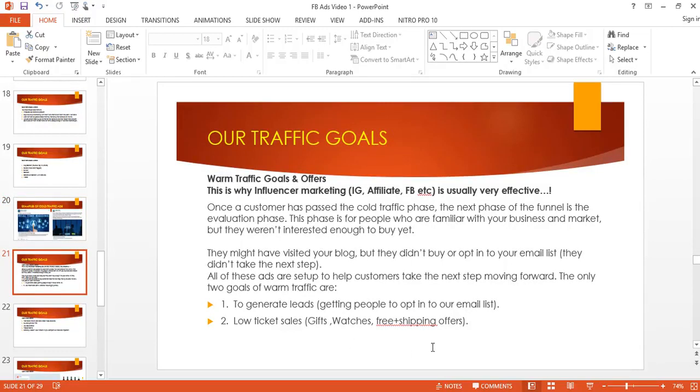The warm traffic now, the second part of it, is warm traffic. Now, when people have already visited, that's why you see why I always tell you guys to go for Instagram influencers, because an influencer already has an audience that is already warm to them. Those people trust that person. They believe what that person says. So when the person tells them, here is an offer for you guys, go check it out, they will go. That's already a warm audience, okay?